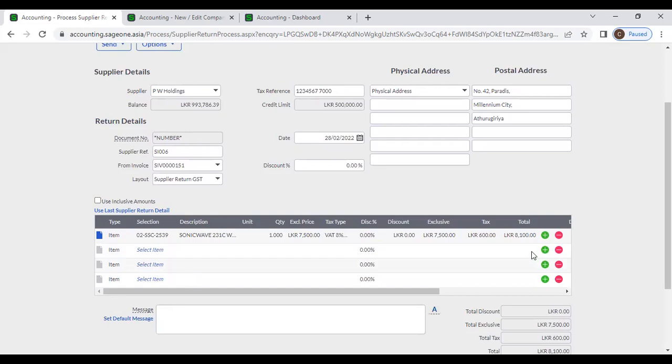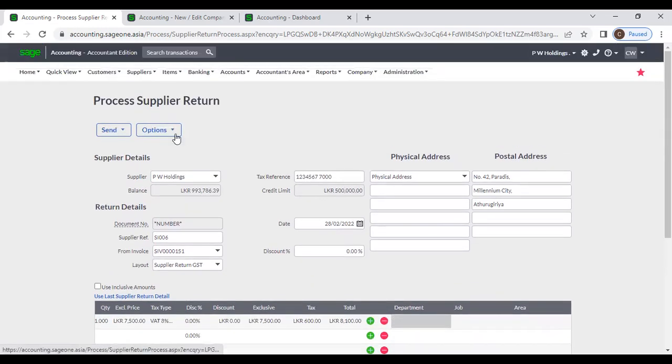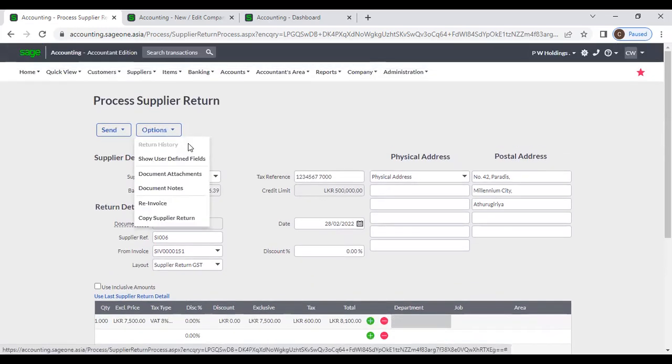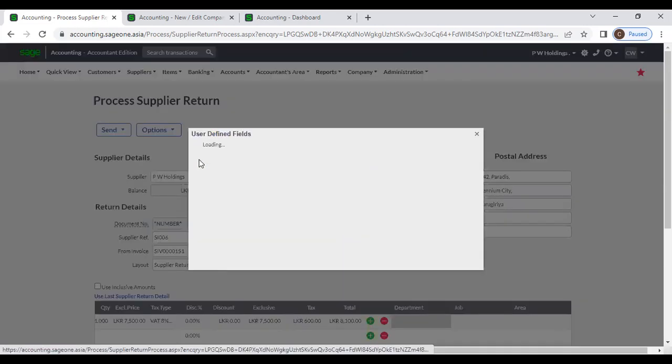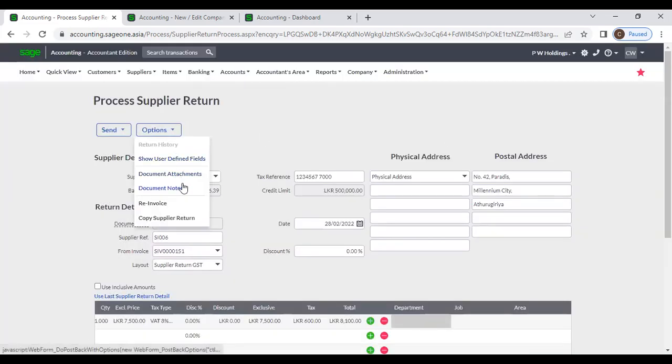Here you can also select the departments, and from options you can view the history, view your user defined fields, and add document notes. If you want to re-invoice, you can re-invoice, or you can copy the return.